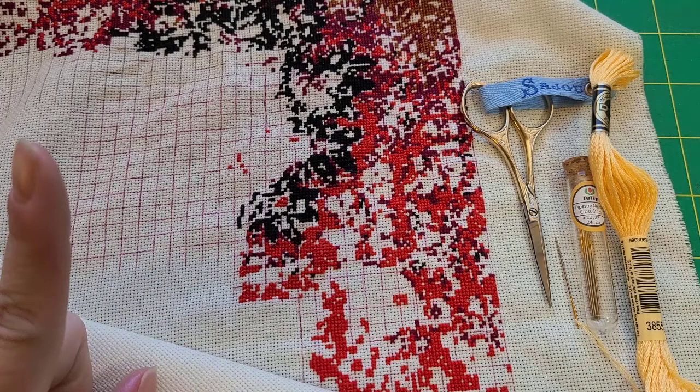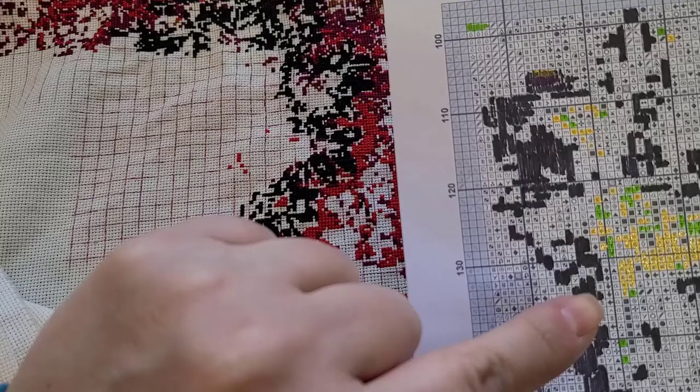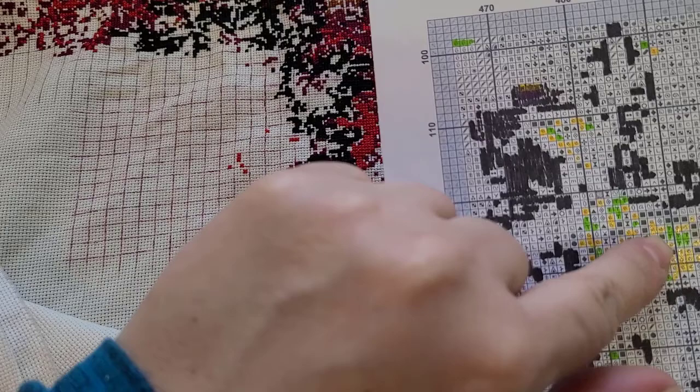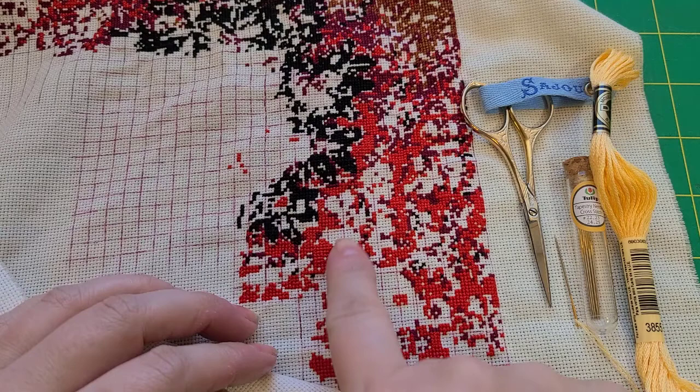So what I ended up doing was I printed out the page with the puppy, and I colored in black all the areas that I've already stitched, and that's how I noticed that that was wrong. And I color coded 2 different colors that I thought I might want to stitch on camera. And I think I'm just gonna stitch 38.55 because it's very confetti heavy, this little puppy, and so that has the most stitches in this area.